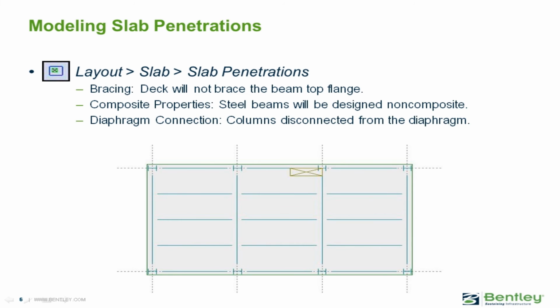In the RAM modeler, we can also model slab penetrations within a slab. Penetrations are similar to openings, but are designed for smaller unframed openings in which the surface loads will be unaffected. So therefore, penetrations will have no effect on the surface load distribution, and they will be ignored when tributary loads in areas are calculated. Just like openings, however, the deck will not brace the beam top flange within the vicinity of the penetration. Steel beams will be designed non-composite, and columns will be disconnected from the diaphragm.